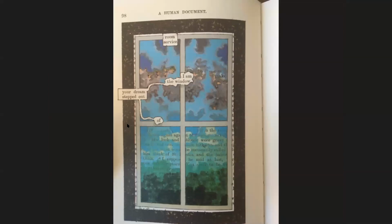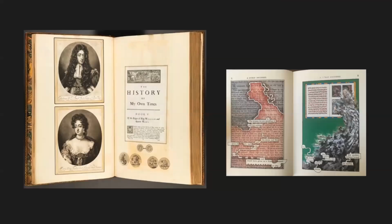So with that, I want to end this talk by pointing out the ways in which both extra illustrated books and altered books, artist books from the 20th and 21st centuries, create new windows of meaning and new worlds through this process of extra illustration and alteration, which necessitates the destruction and reformation of prior forms. And I just want to end this talk by bringing us back to the first slide. I hope by looking at these two pages, two book formats next to each other again, you feel that you have a better idea of what kind of historical artifacts these are and how they're related to each other conceptually and formally.